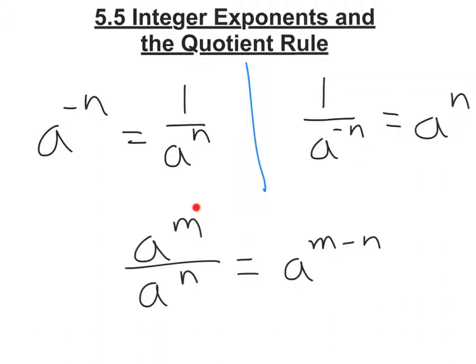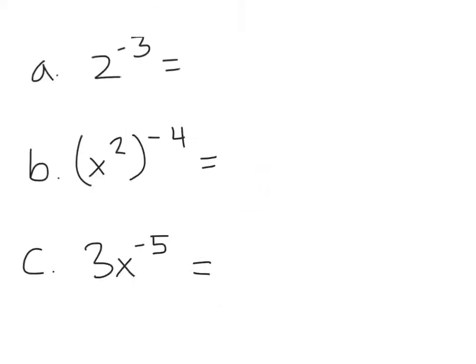For the quotient rule, that's going to tell us how to deal with a to the m over a to the n, and it's pretty simple. We're just going to subtract top power minus the bottom power. This will become a to the m minus n. This is very much like the product rule, right? Remember, the product rule says if you're multiplying things like this, you would add the exponents. This is saying if you're dividing them, you subtract the exponents. So it kind of follows from the product rule.